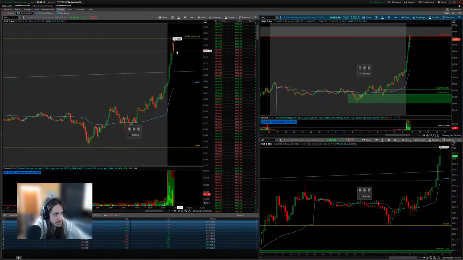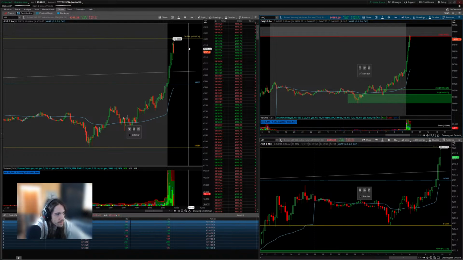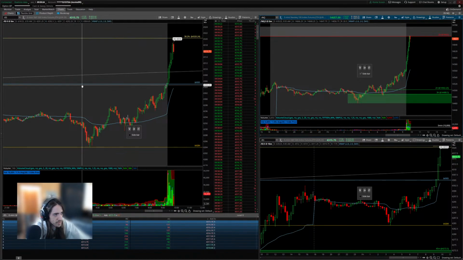Part of me wants to try a long here with the stop here, but that would be like catching a falling knife. Not completely because we've been bullish, but we haven't closed. I haven't gotten that confirmation yet. So I will wait, we'll wait. Patience is key. We got 30 seconds left in this candle. No reason to rush it. This 15 minutes looking ready to base too.